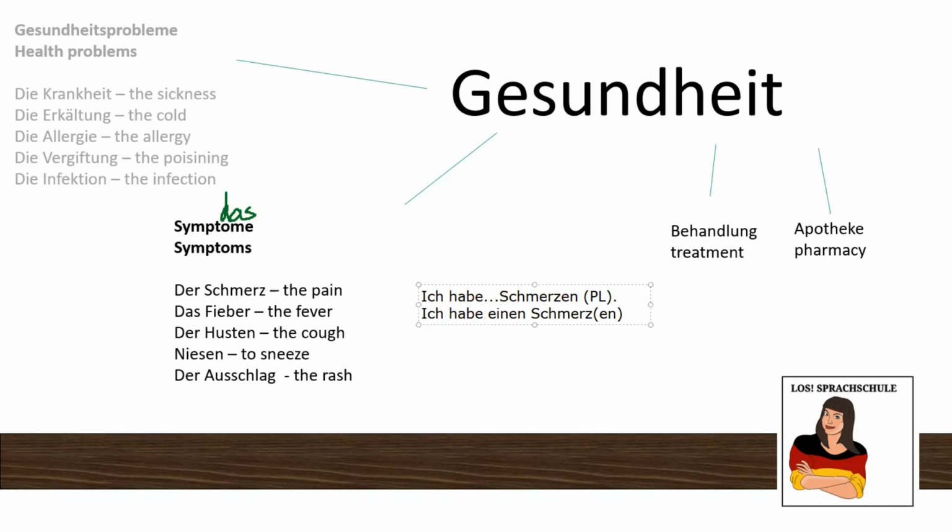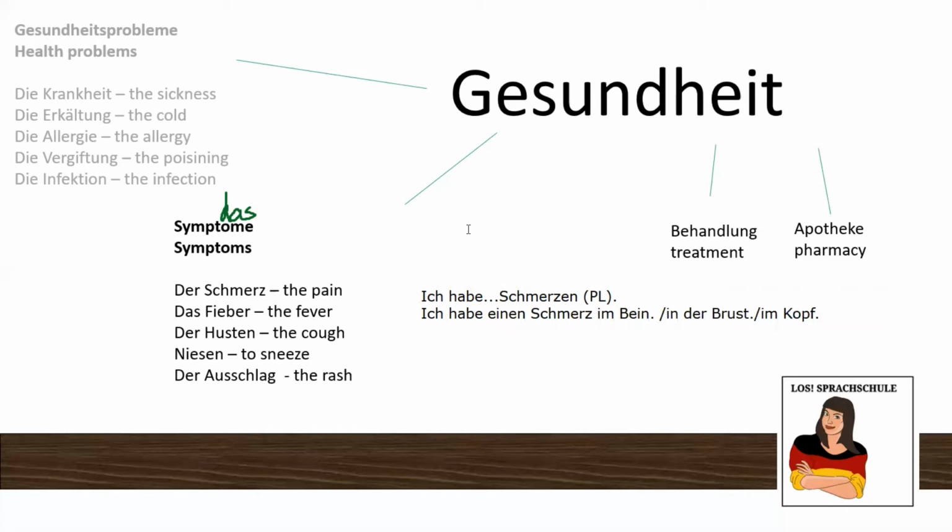Some people say it also like this in singular, einen Schmerzen, because it's accusative, but to be honest, German people almost never say it like that. Ich habe einen Schmerz. And then, of course, you can continue. Im Bein, in my leg. Depending on what grammar gender your body part has, you have to change it. Im Bein, in my leg. In der Brust, in the chest. Im Kopf, in the head.